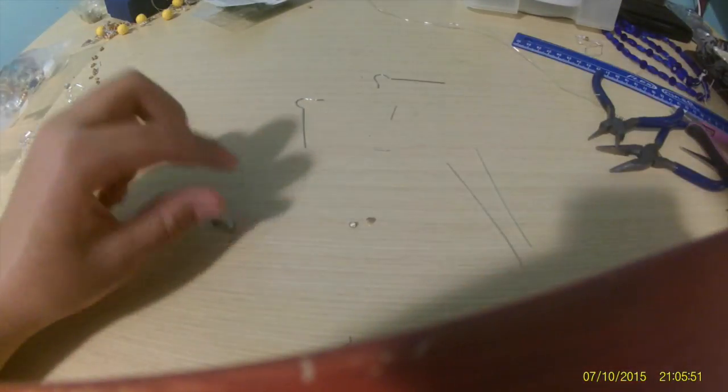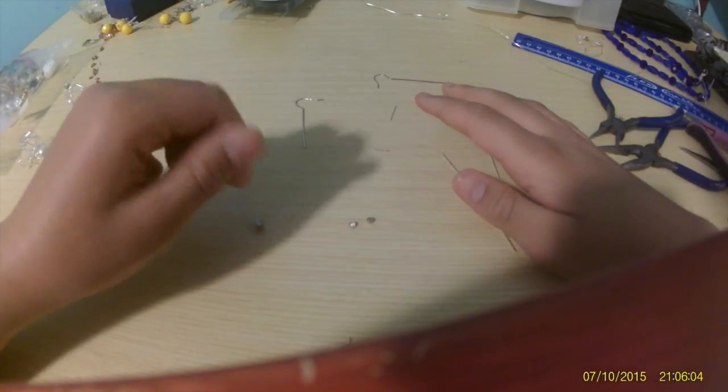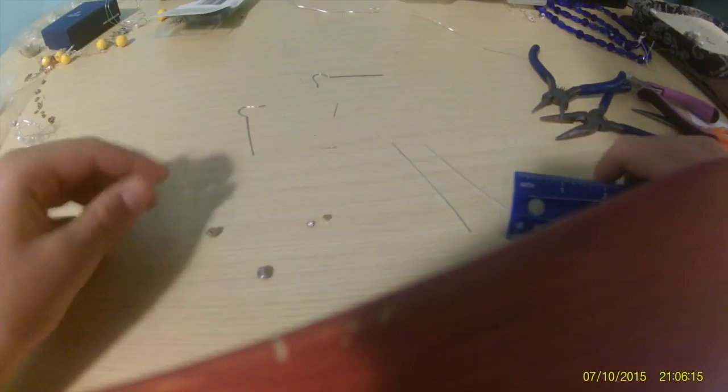These are the pearls I'm using. You could use different pearls if you want, bigger ones, and they don't have to be pearls. They could be yellow beads or whatever that you want. I'm just using pearls because that's what I want, and they're about 4 or 5 millimeters. They're like wonky shapes, so yeah.